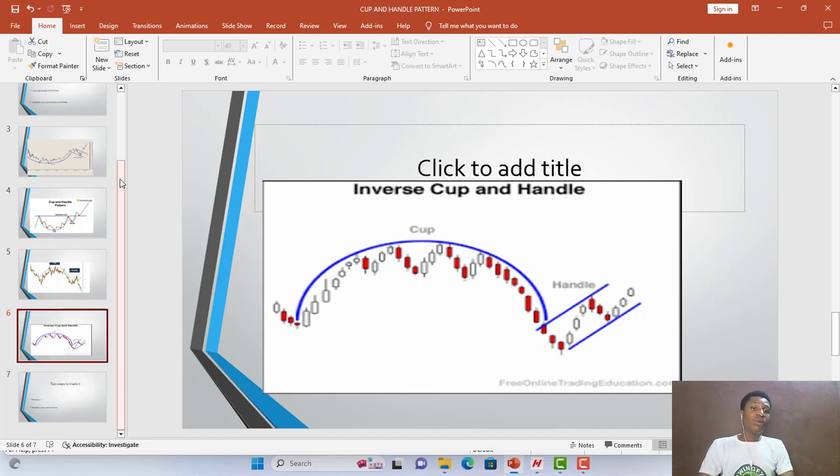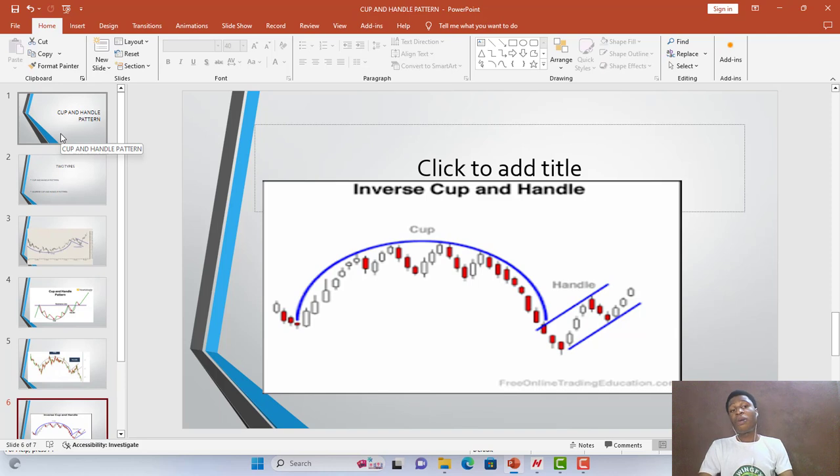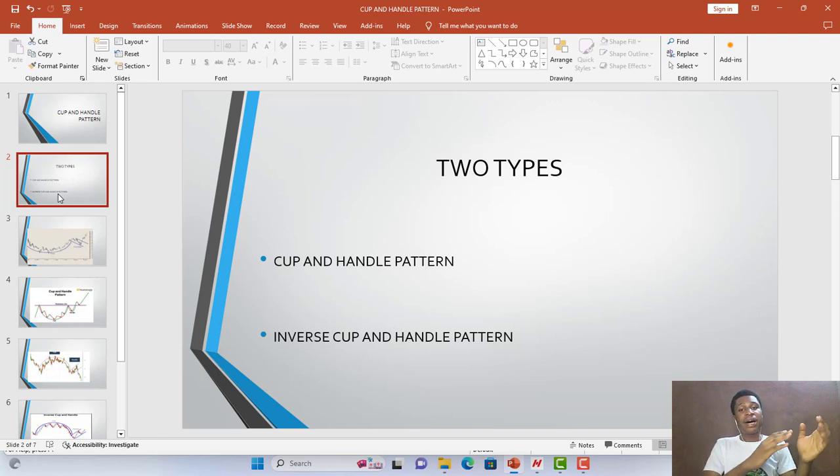So we started with the cup and handle pattern. There are only two types: the cup and handle pattern and the inverse cup and handle pattern. Both of them are continuation patterns. The cup and handle can be found along the trend or at the exhaustion of a high trending market, but both are for a buy. The inverse cup and handle is at a resistance or in favor of the already high trending market, where you can go for your sell.